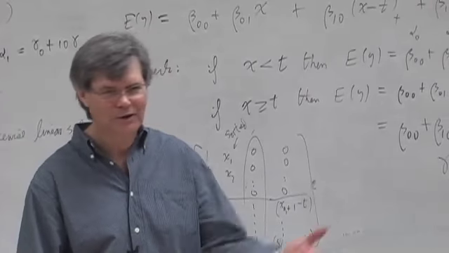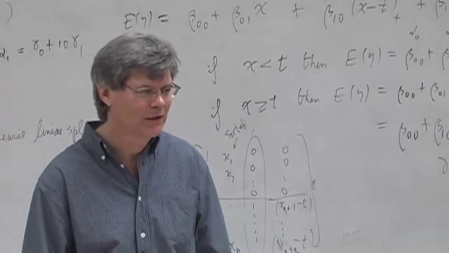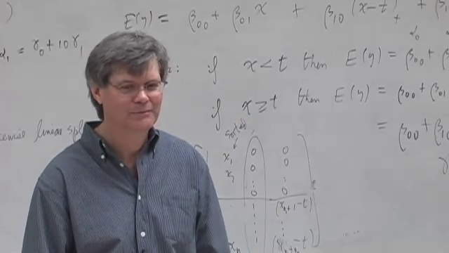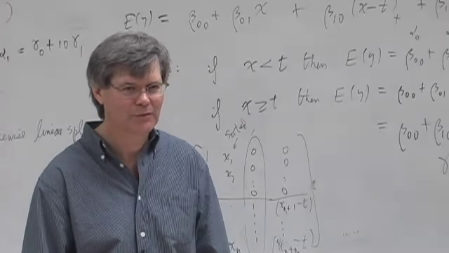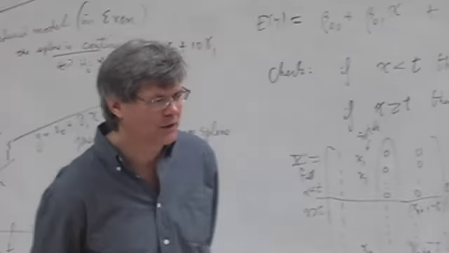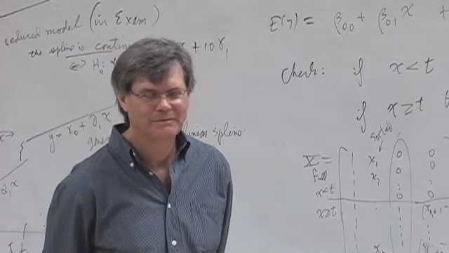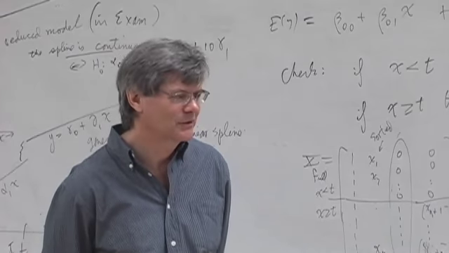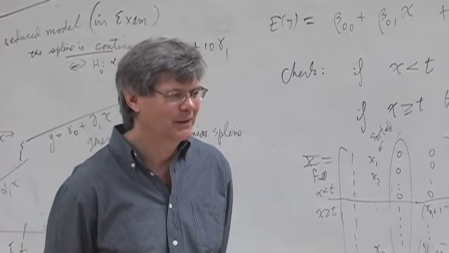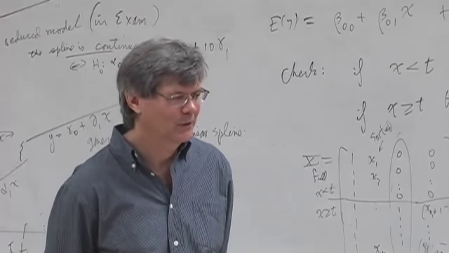If there was an error in the data, I noticed that one person brought it up last time, that the FTP site had the data wrong on the jojoba oil problem. One of the x's was wrong: X1 was 1 on the second observation. It was supposed to be X1 equal to -1. That changed your estimate of SSPE drastically. What if she didn't catch that? Then you didn't catch it, and I'll just grade it as you have it there. There are two possible solutions, one with the wrong data and one with the right data. But the problem is that I told you that it did have a lack of fit with the right data.